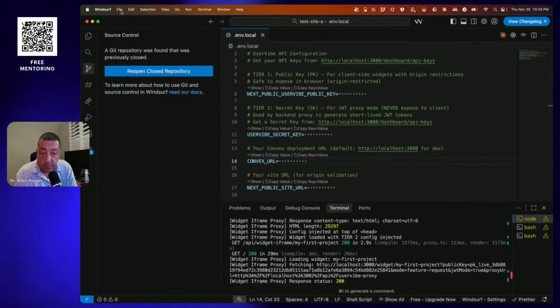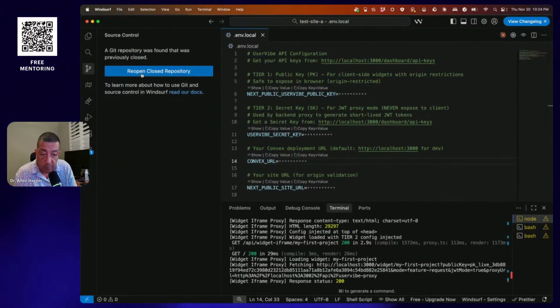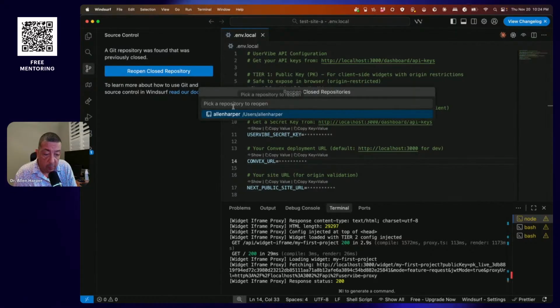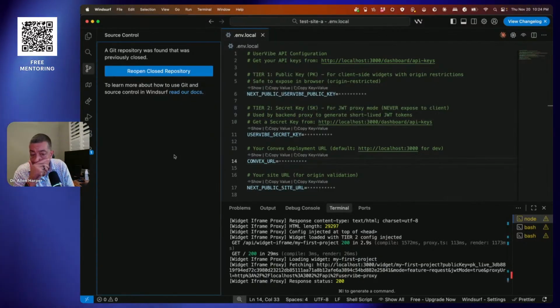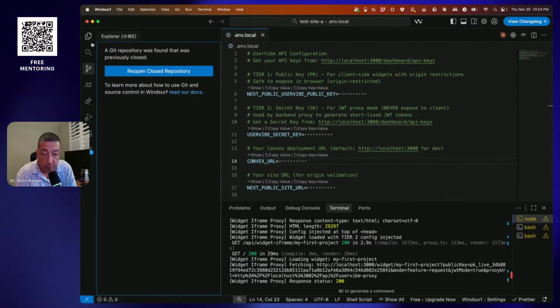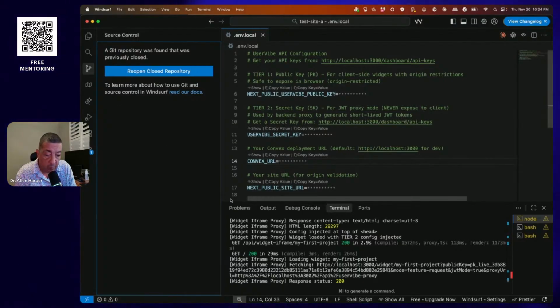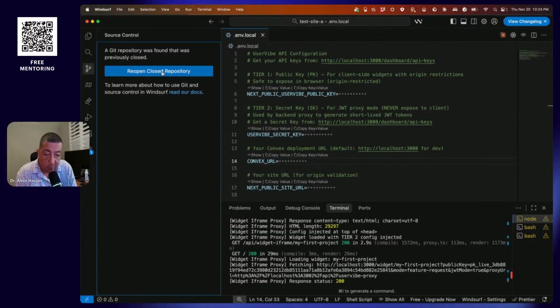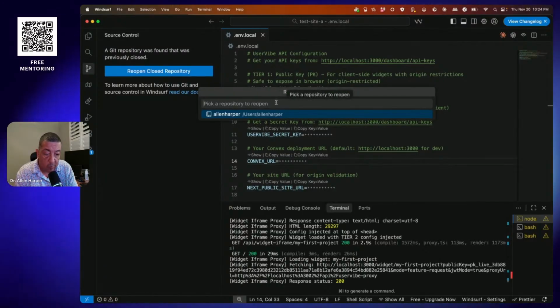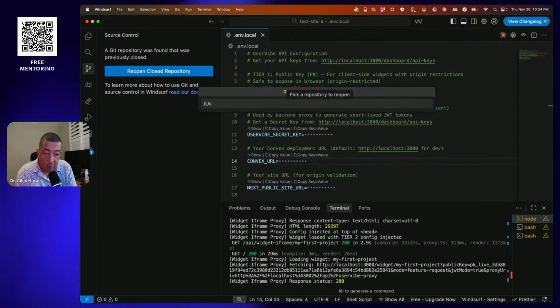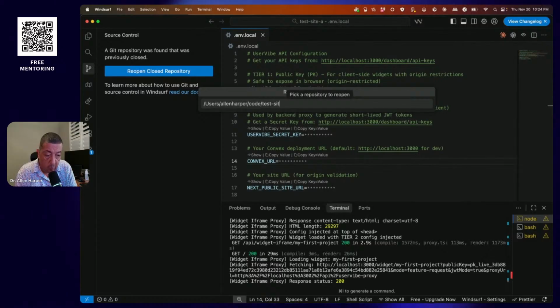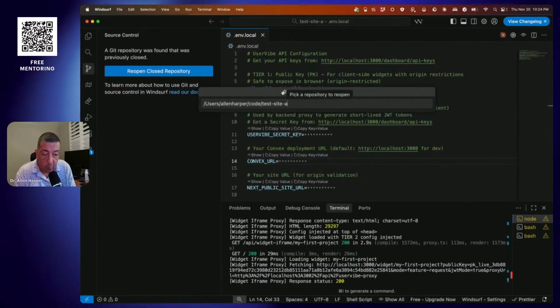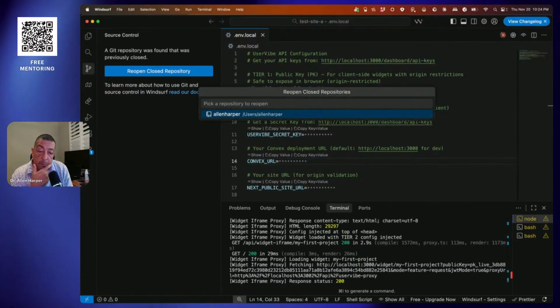What I do is close this and open. Now there's no repo out here.